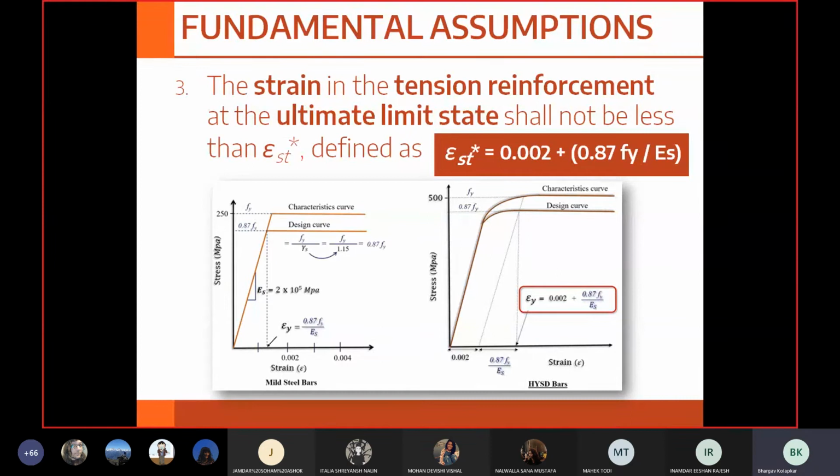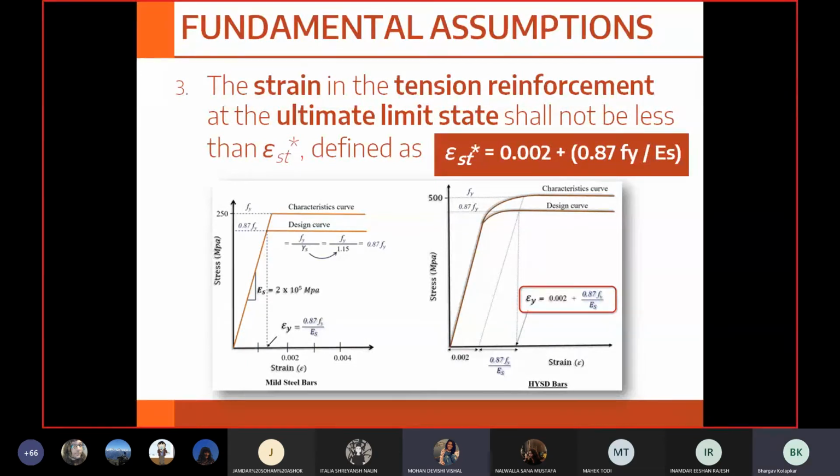Okay, so you want the deflections to be minimum under service conditions. You don't want to see any deflections, any sagging in slabs or beams in service conditions. But when it is about to fail, you don't give a damn about deflections then, because it is about to fail. And at this point, you want the beam to behave in a ductile way. You want the beam to undergo as much deflection as possible before actually collapsing. So that deflection is a warning that the beam is going to collapse.